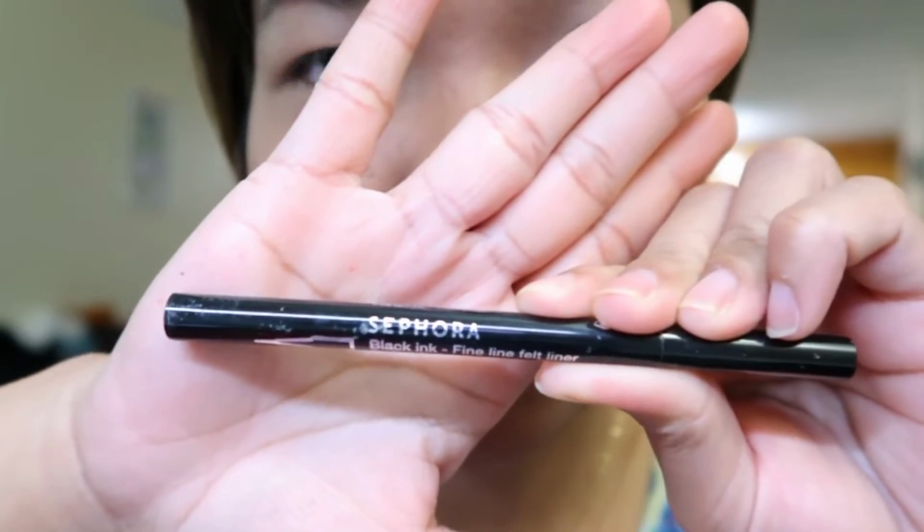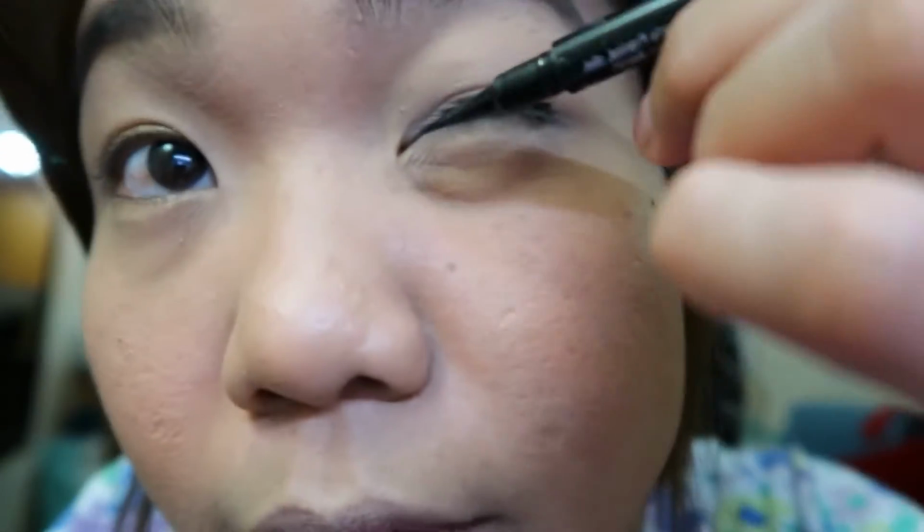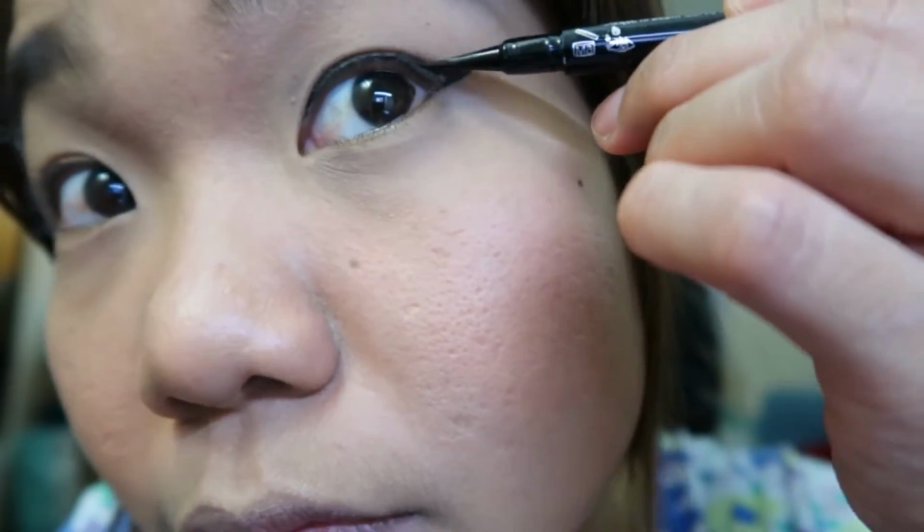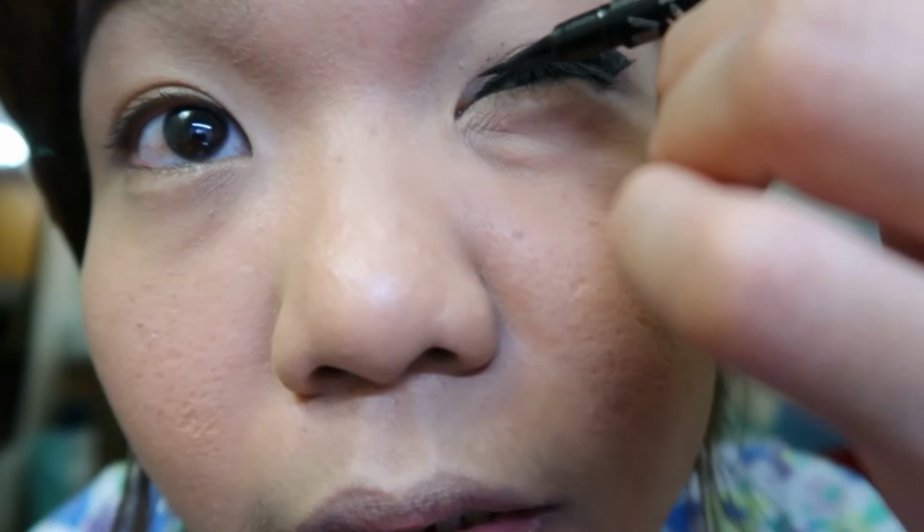Okay guys, so I'm using Sephora black eyeliner. This one. I usually start here and outline like this. And after that, I'm going to draw a line here. And then connect. Touch here, this part.